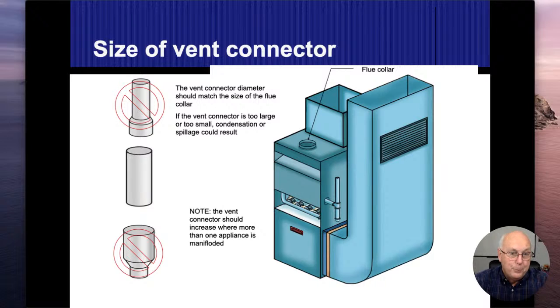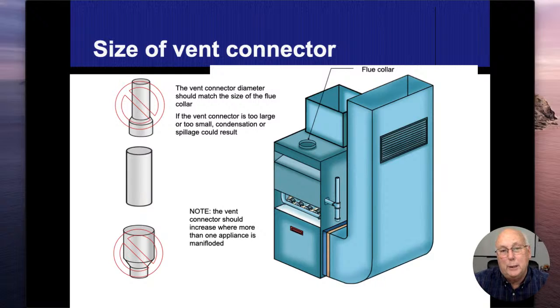So what we're going to be looking for when we get in there, if this has been in place for a few years already, then we should be seeing some signs of condensation flowing back down. So you'll see that efflorescence. You'll see some signs of scorching that comes back in there, rust that comes in there. These are all clues that I'm not venting properly.